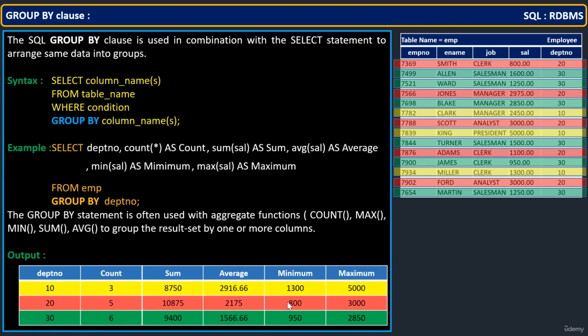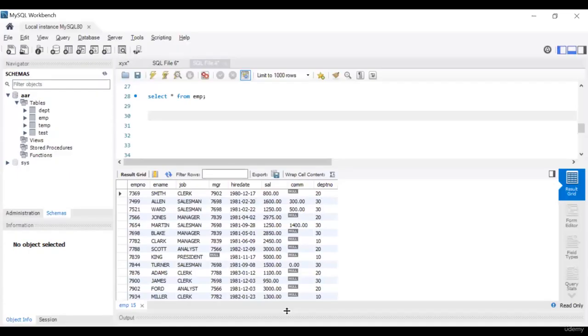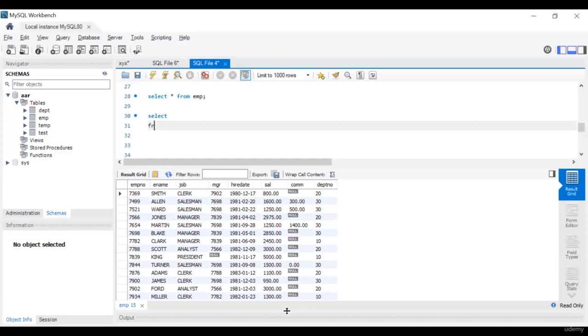So let us observe this with the hands-on session. Select, let us come to the from clause, EMP table. Then let us apply GROUP BY here. The group by what actually? DEPT number. Okay, fine. Whatever column you mention in the group by clause may or may not be present in the select clause. But the columns which are not present in the group by clause should not be placed in the select clause actually.